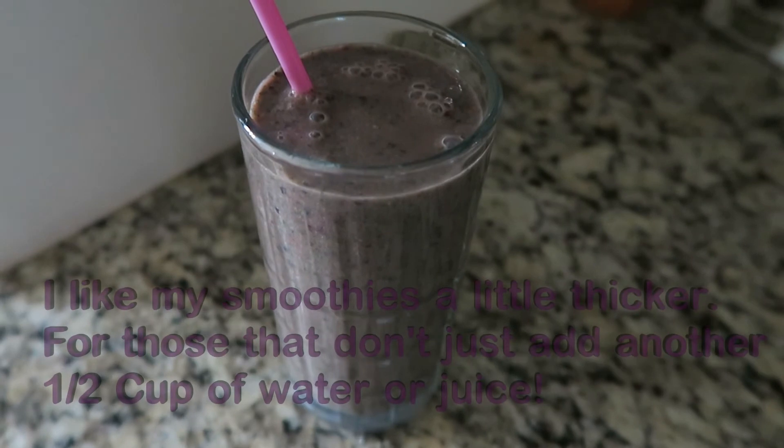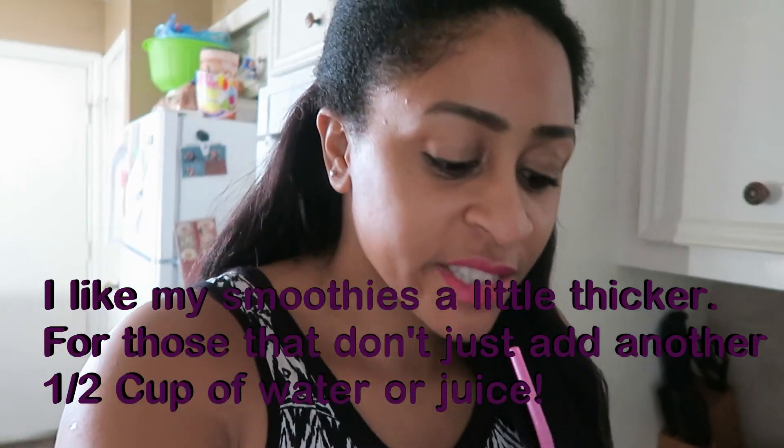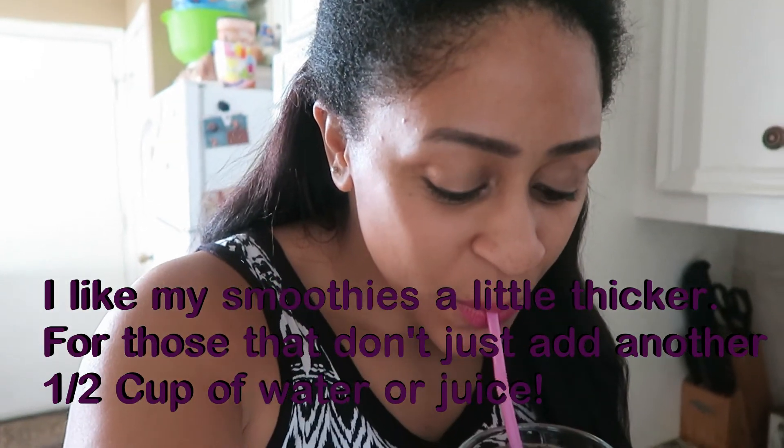All right, here it is. It's really good. Let me try it just in case — I think it's good though. It's really good. The more fruit you put in there, the sweeter it'll be. If your fruit is kind of bitter, then it won't be that sweet. But I kind of put a lot in there because I like my things sweet, like I said before. But anyways, it's really good and it's something that will help you on your journey to getting healthy, especially in the new year. I will talk to you guys later. Bye!